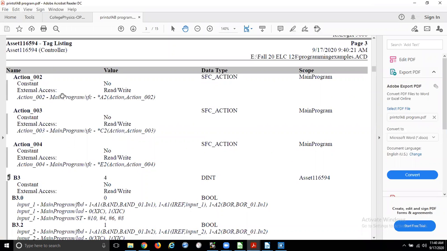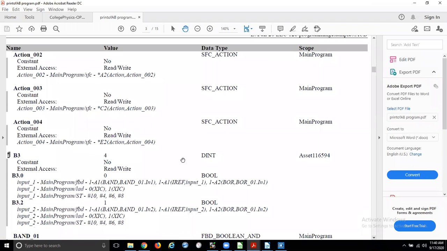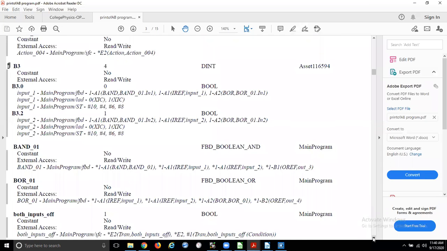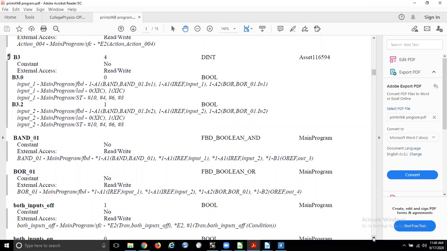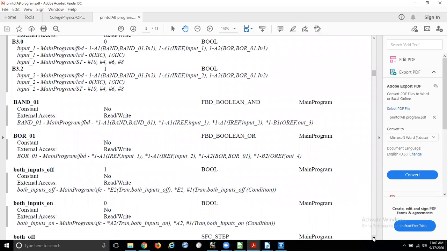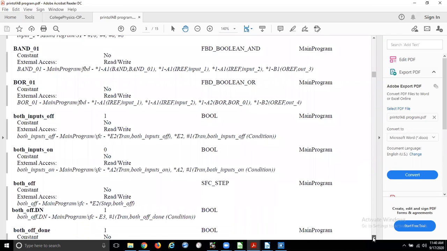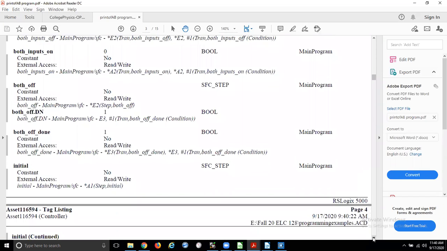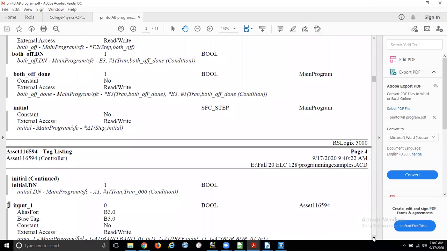So I've got my tag listing in my controller tags. It tells you where the tag is. And again, this is something I haven't done since, well, early last spring. I don't know when I did this. I did it for the last Intro to PLC class, so it probably would have been in February. And haven't been back to it since. So do something in February and then come back in September and see if you can remember everything you did. The nice thing is it's here, and in my mind I know in general that it will work and that I got it to work.